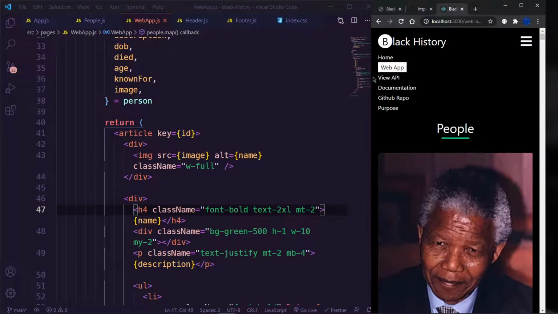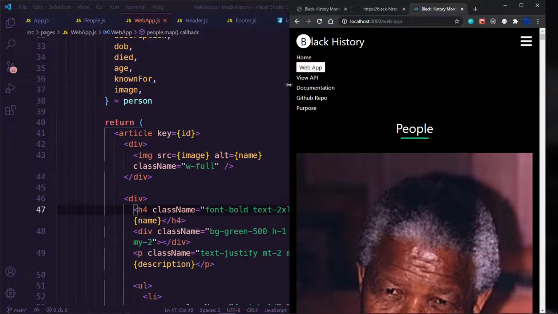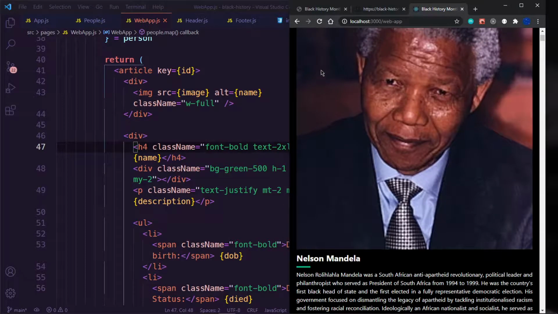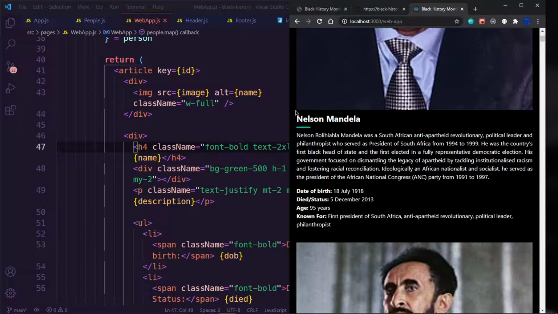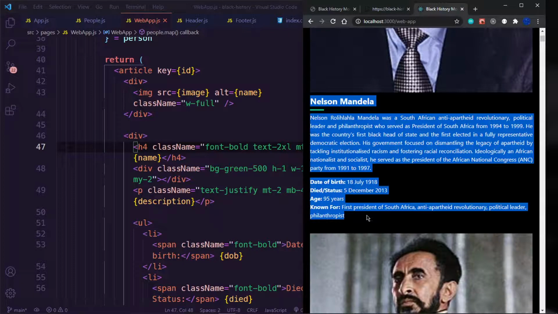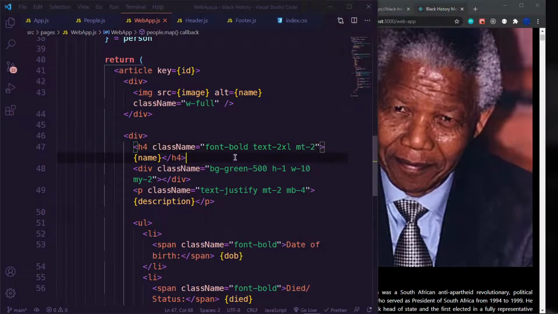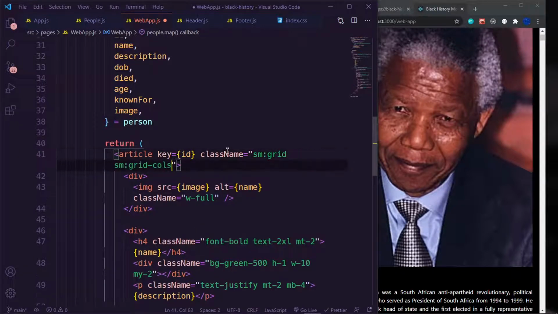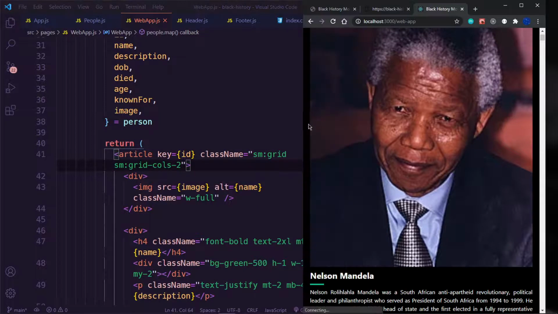Right. So scaling it up should be quite easy, because at around 640 pixels, I want this to display as the image and then the text on the right, sorry. Remember I placed this inside a div. That was my reason for placing all of this inside a div, and then the image inside another div of its own, so that I can go inside the article here, give this a class name, and say that for small screens, I want to display it, should I display it as flex or as grid? Let me say grid, and then say grid columns 2. Let's see that.